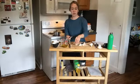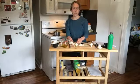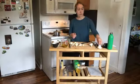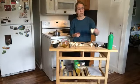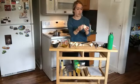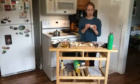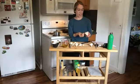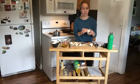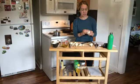That is the type that a lot of times you will see at a farmer's market or in your CSA group, not as common from, let's say, like the grocery store. The soft neck variety a lot of times is what you see at the grocery store, and that is this guy right here. And I was at my mom's house and asked her if I could take it as an example of what not to use. Not necessarily what not to use, but a hardneck variety is a little bit better, and we're going to kind of talk about why.